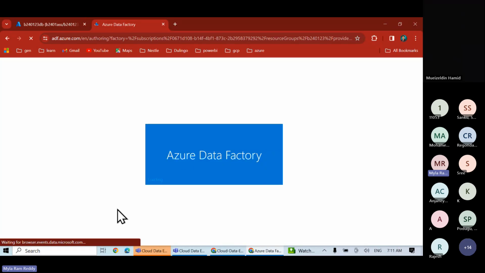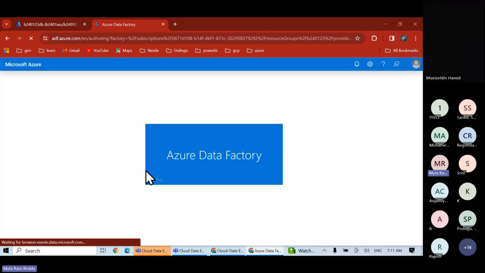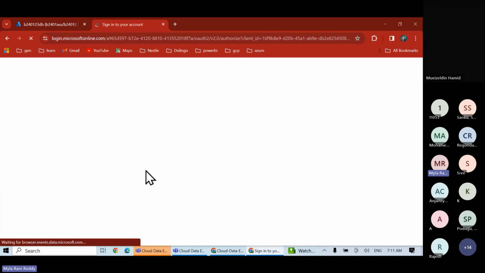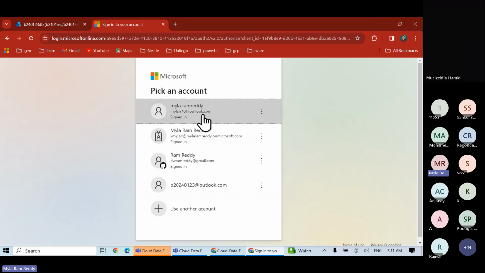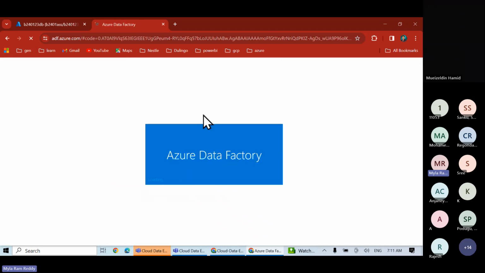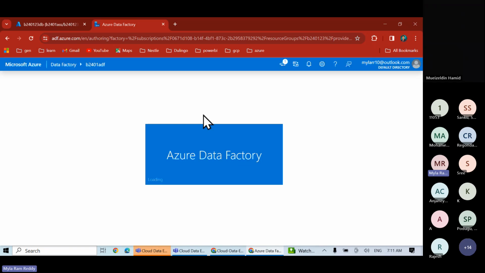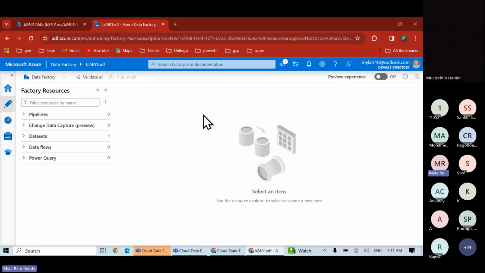So we are in the ADF. We created only one object yesterday. That object is a data set object. The data set is communicating with the blob. Okay, now I want to create one more data set. The data set is communicating with one of the tables in the Azure SQL database. If the table is available, well and good. If not available, we are going to provide the provision. That's it.